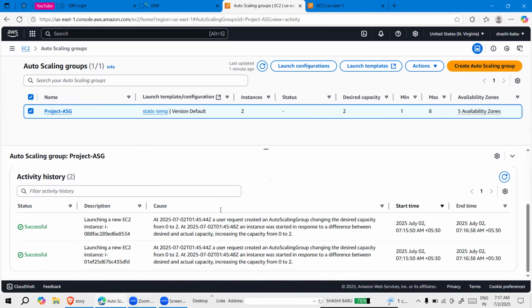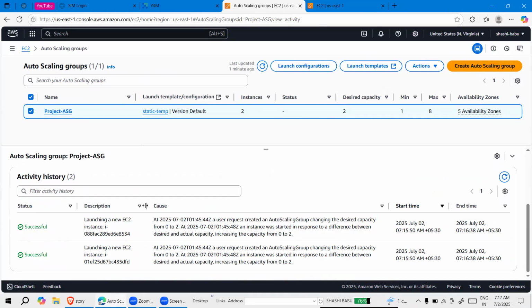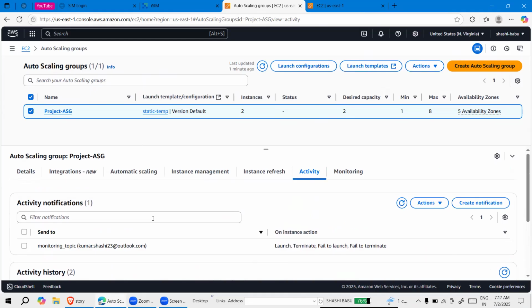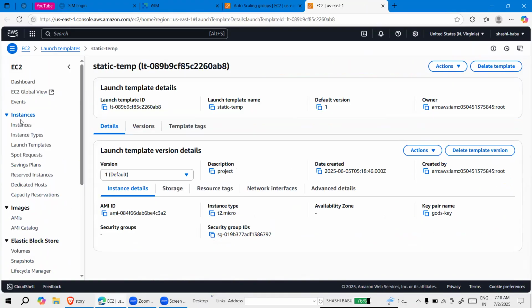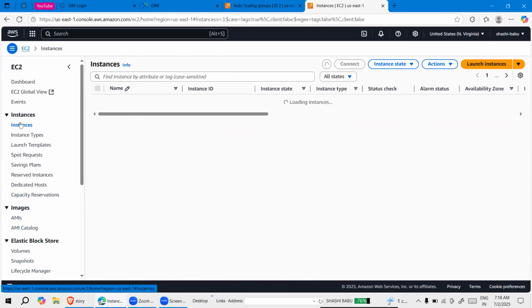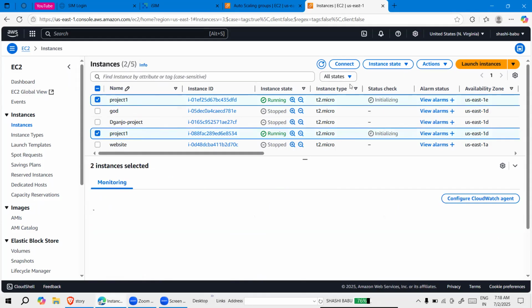So basically, I gave the desired capacity as 2. So it launches only 2 instances. So if I delete these instances, see this, if I delete both instances in the instance section. Both project 1 and project 2 instances are in the running state. If I terminate both instances, see this instance state, terminate.